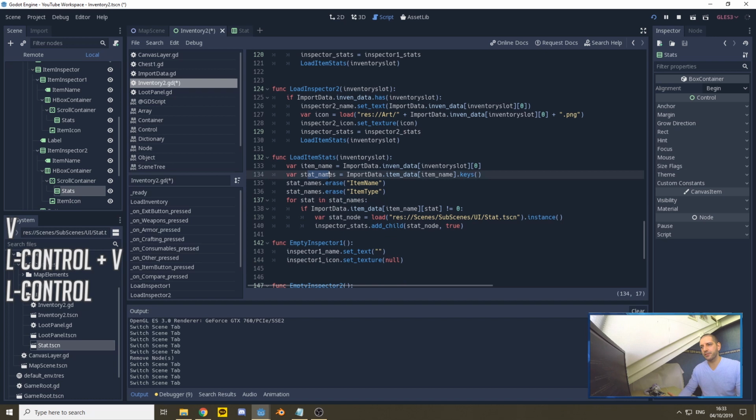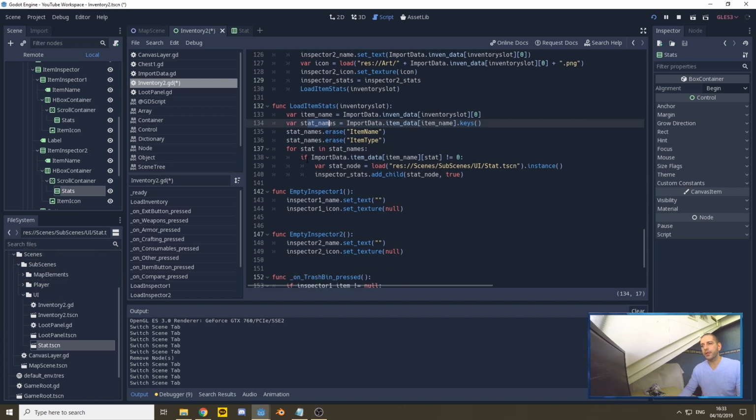So that's the array we just defined. And then first, we're going to be verifying if that stat is something else than 0. The reason why we do that is that, for example, for our sword, it has a defense of 0, but defense is not really a statistic we're that interested in as a player. And we don't want to be loading up 32 different stats like fire damage 0, ice damage 0, arcane damage 0. That's not of interest to the player. We're only burdening him with useless information.